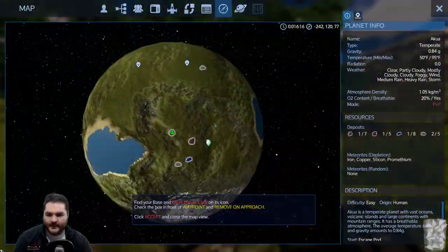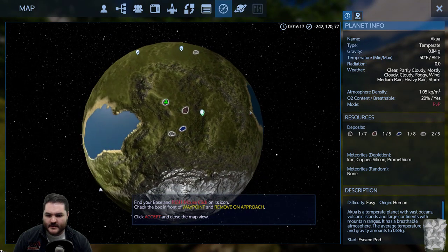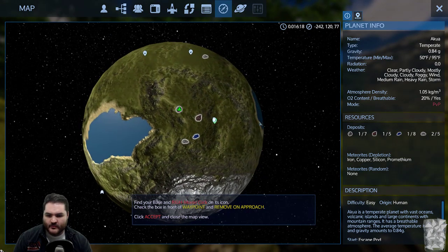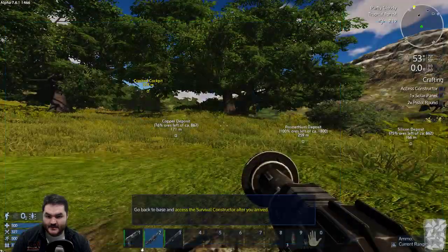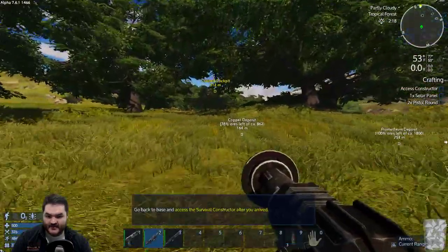Alright, so now where's it wanting me to go? Find your base. Right-click on the location for the waypoint and remove on approach. Alright, so my base should be there. Oh, here we go. Waypoint, remove on approach. Oh, they made adding map markers that much easier. That's nice. Alright, go back to the base, survival constructor, after you've arrived.